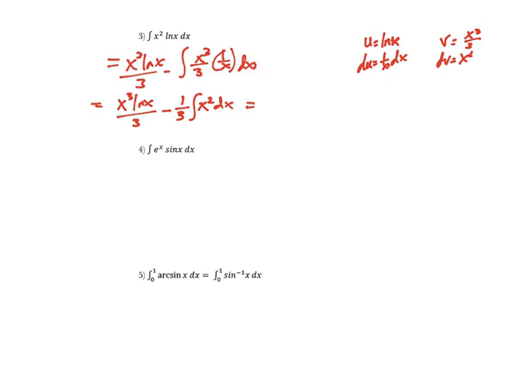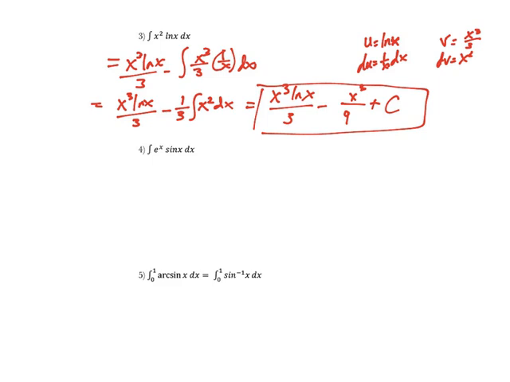So now when I integrate, the first part's done, x cubed natural log x over 3 minus, when I integrate x squared, that's x cubed over 3, but I already have an over 3, so this can now be over 9, and it'll be x cubed. And don't forget the cupcake. Okay?